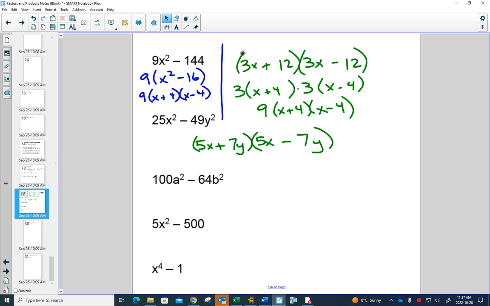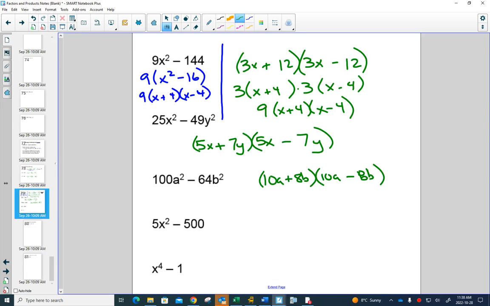Because if they're both perfect squares, then wouldn't you just do the same thing and do the 25 and the 49? So you're saying go with the green method? Yeah. In the top one? Okay. So if I go with the green method, 10a plus 8b. I have 10a, 10a, and 8b, 8b. Plus and then minus. 1 plus, 1 minus. And then I have to check each of those for common factors.